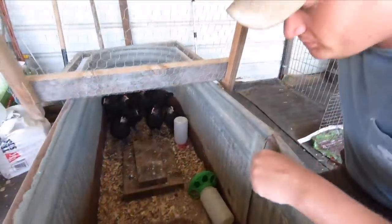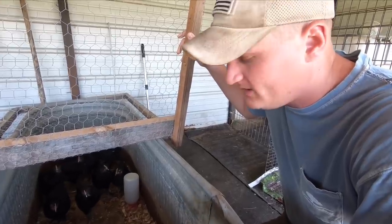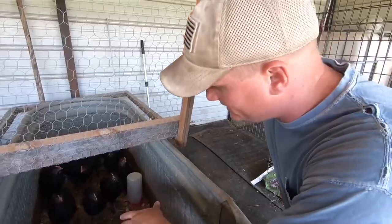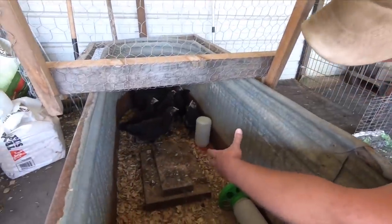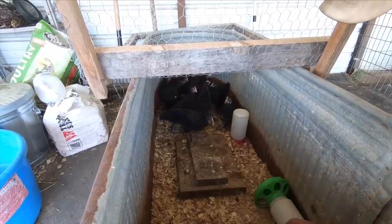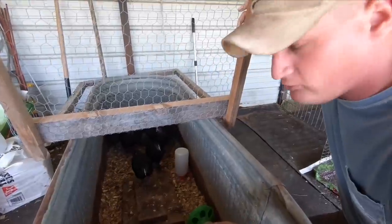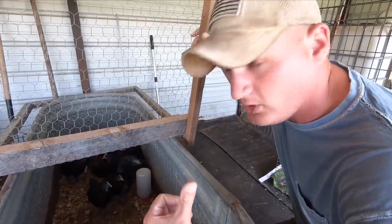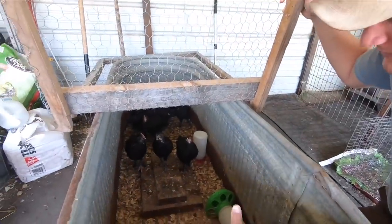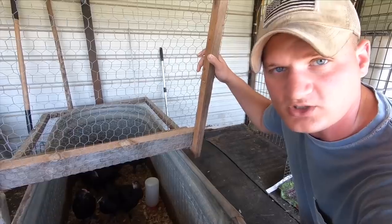All right, so here's the brood. I just took out their big water. We had a 5 gallon water in here because they kept tipping over the smaller one, and they're probably going to try to fly out here. But I just want to show you, they're getting big, and this is getting too small for them, and they're already knocking their feeders over and stuff. That's why we're moving them out, because they're getting pretty rowdy in here, so might as well get them rowdy out in some bigger area. We just want to show you this real quick before we take them out, and we'll show you how we clip the wings of the chickens.